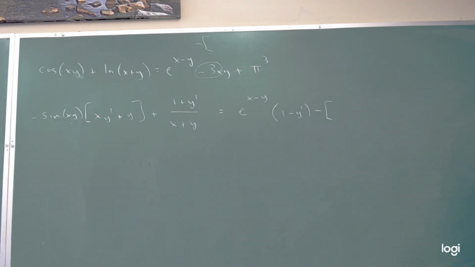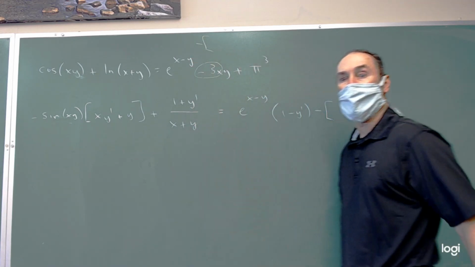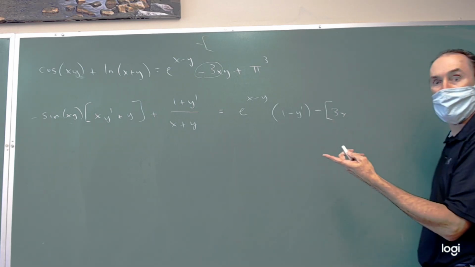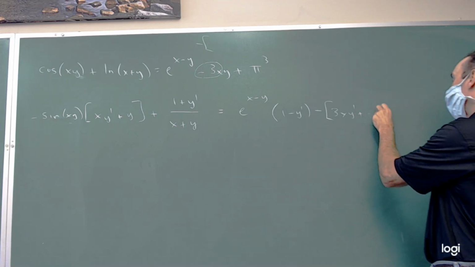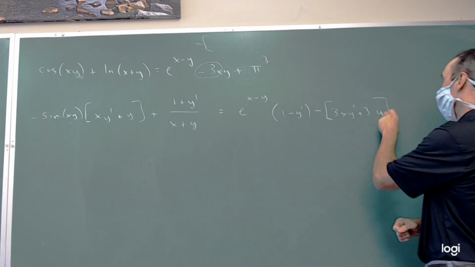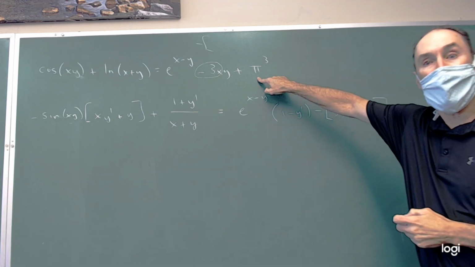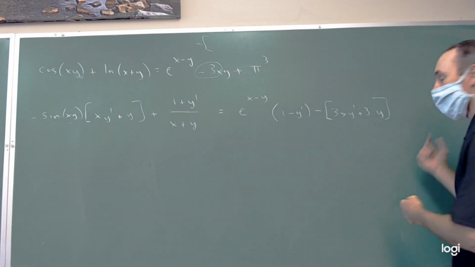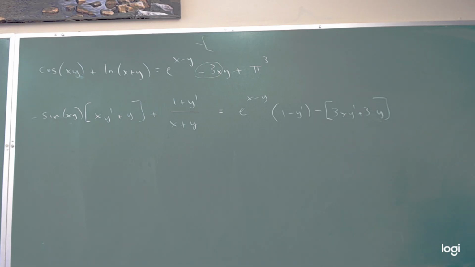So there's the minus. Now we're going to differentiate the 3xy using a product rule. So we got the first, which is 3x times the derivative of the second, which is y prime, plus the second, y, times the derivative of the first, which is 3. All done. Okay? And let's see now, the derivative of pi to the third, which is going to be, yeah, trick question. It's just a constant, so its derivative is 0. Nice.